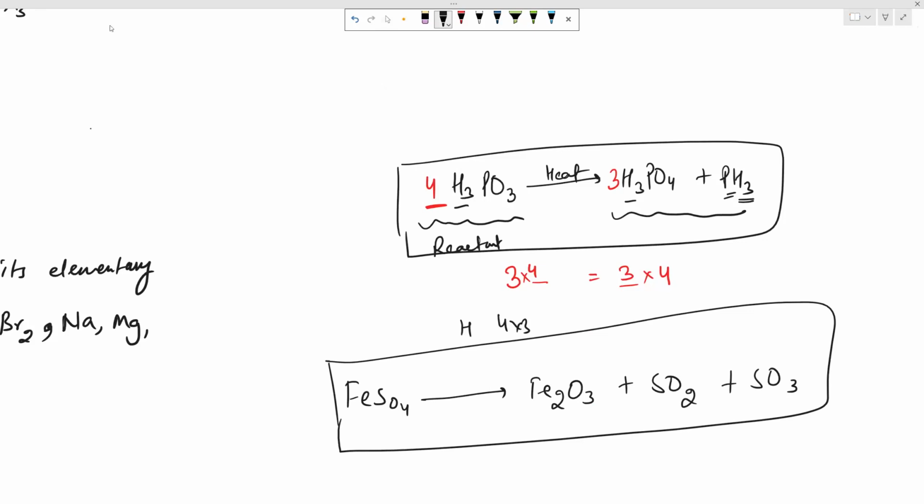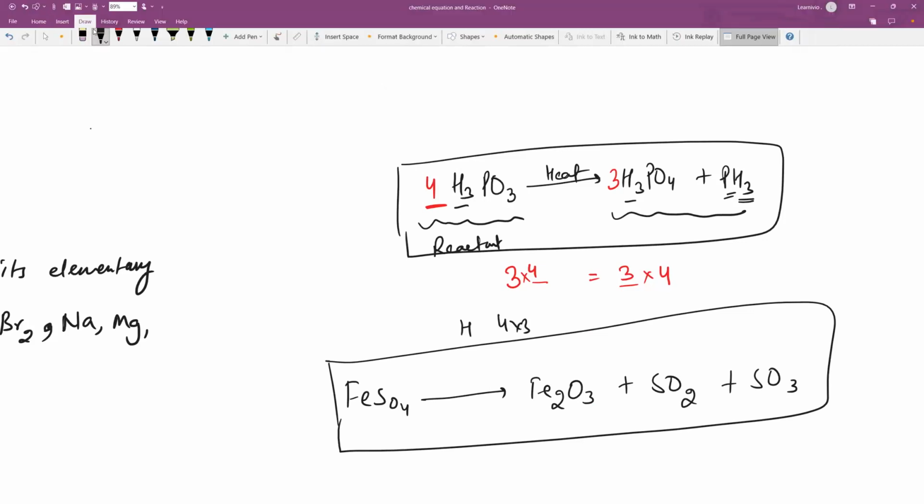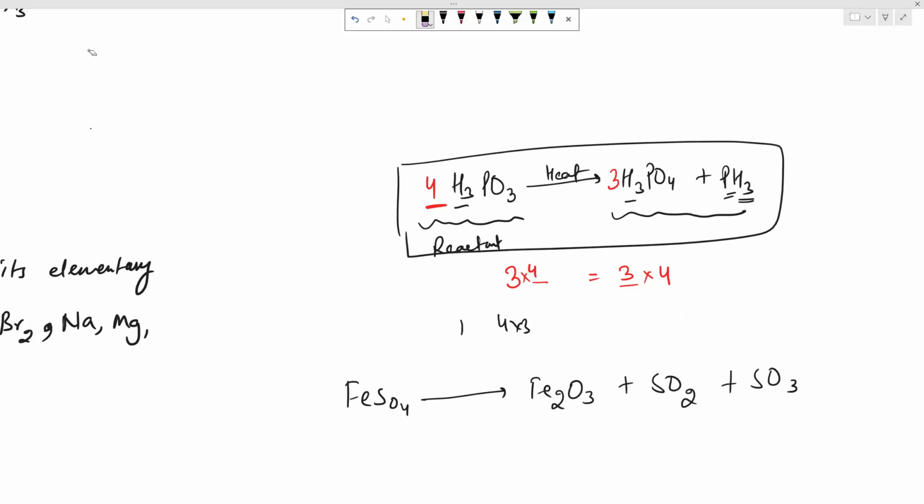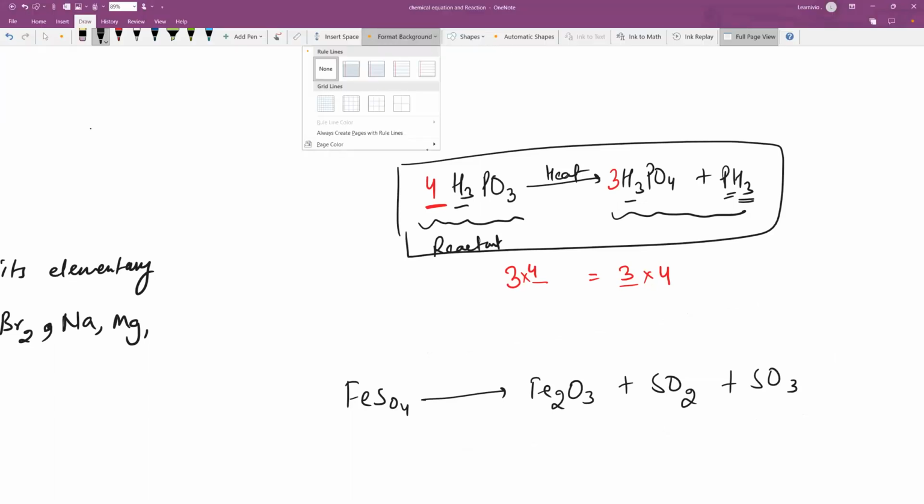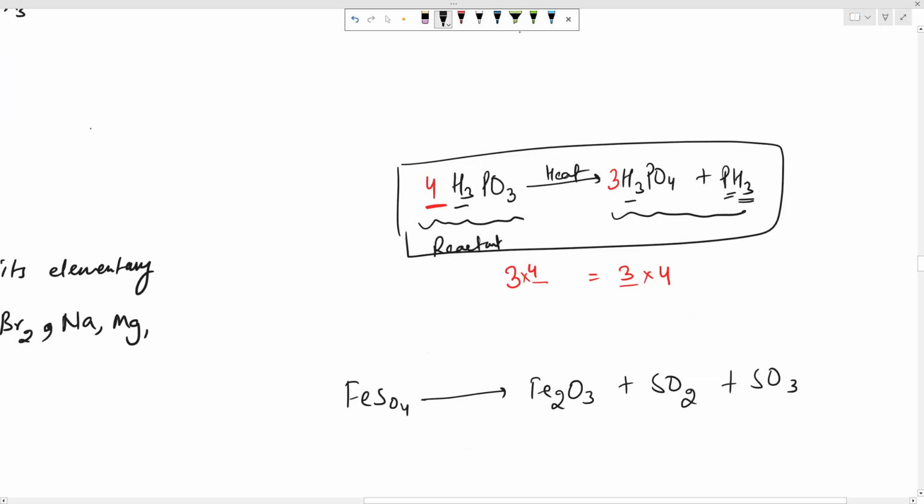Sir, we will balance first oxygen. Why oxygen? Oxygen is repeating multiple times. Why are you going to balance oxygen first? So we will write 2 FeSO4, then it gives 2. Which element are you going to balance first? Sir, we can do Fe. Yes, Fe is repeating a single time. Sulfur is repeating 2 times. Oxygen is repeating 3 times. Only Fe is repeating once.